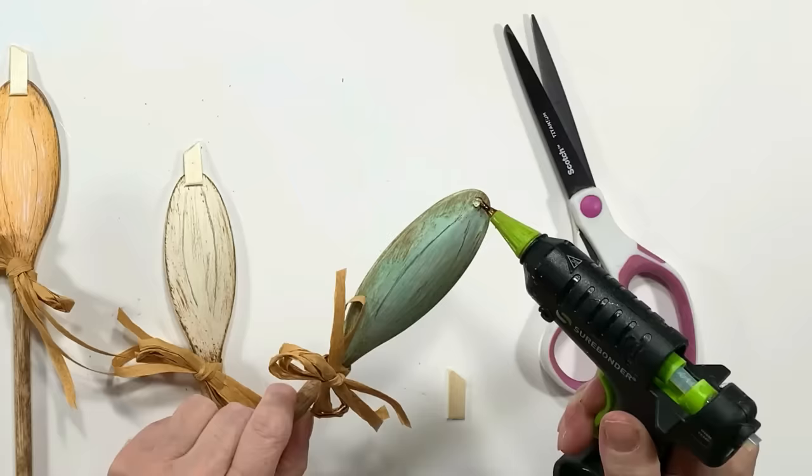So I glued some wood half beads around. I think those are so pretty. It just gave it that look I was going for. I don't know what this look is. I love this look though. I've seen it in other crafts and home decor in stores, and I just love the color combos with the wood beads. I just think it looks so pretty.